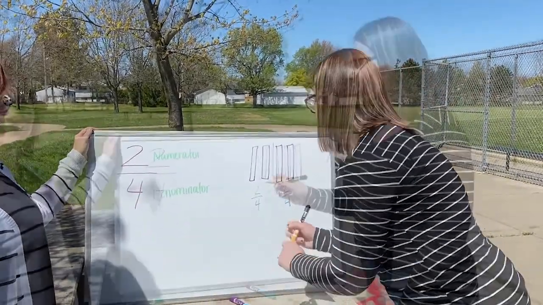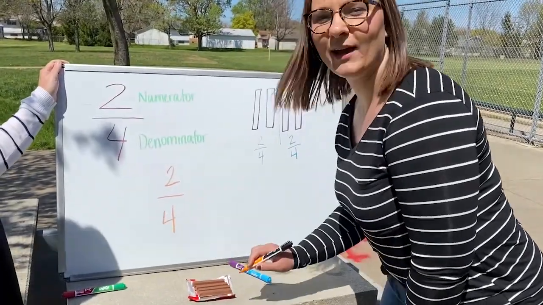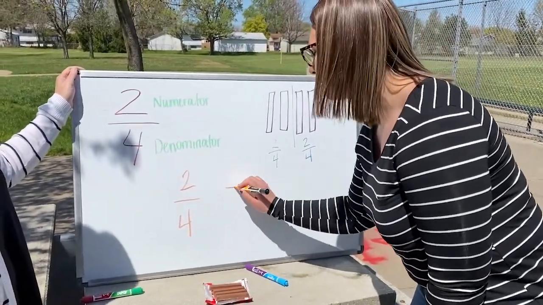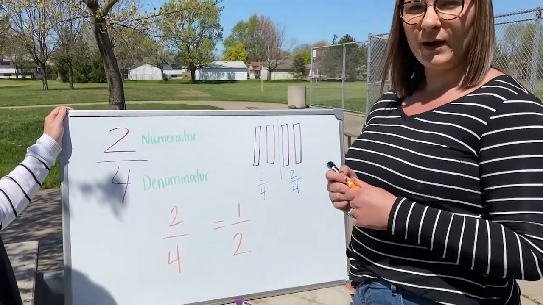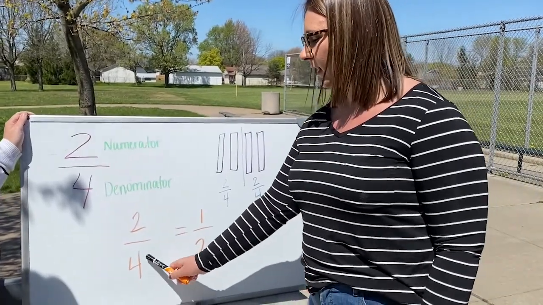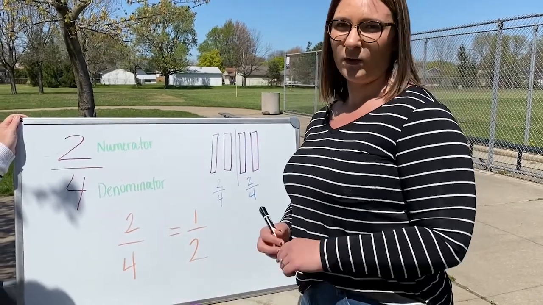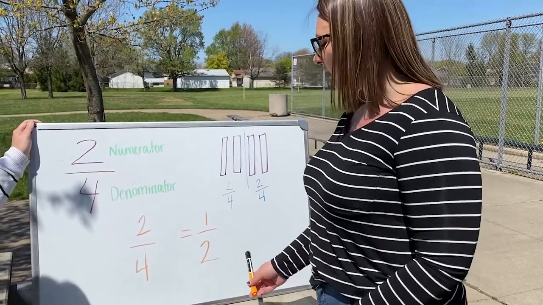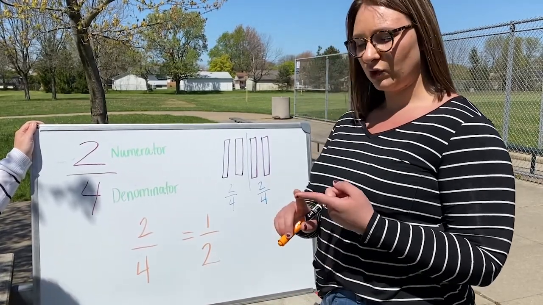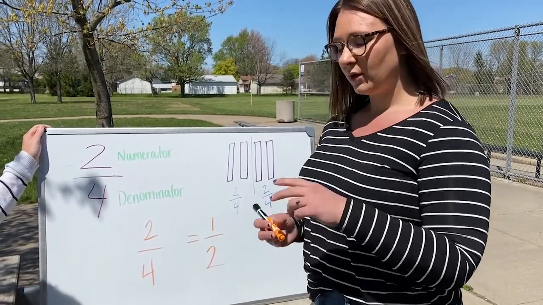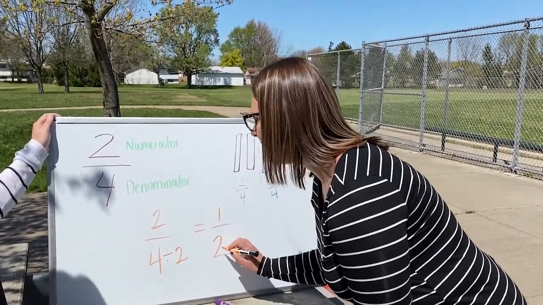Oh, let me use a bunch. All right, so I have my 2/4 and I'm trying to make it equivalent or equal to 1/2. Well, I need to think about what can I divide 4 by to get to 2, because we know that 4 is a bigger number than 2. So multiplying wouldn't make sense. So we need to divide. Well, let's think. 2 can go into 4 how many times? 2. So if I divide 4 by 2, that equals 2.